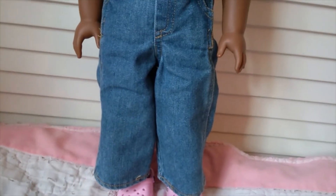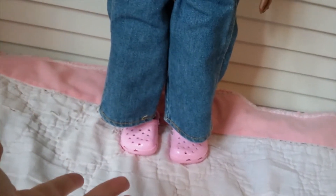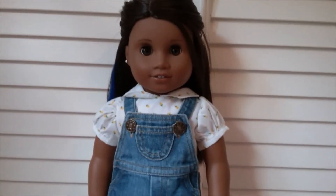She's also wearing little crocs that I got for Christmas. I was going to try to find historical shoes to go with this, but I'd already put those on my other dolls, so Natalie gets crocs. That's just how it is sometimes — but anyway here's what Natalie is wearing.